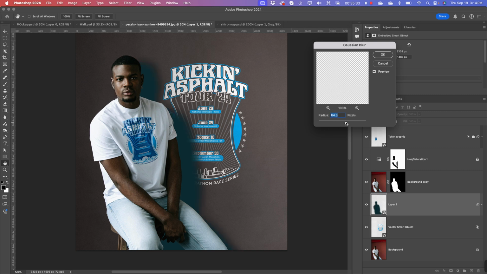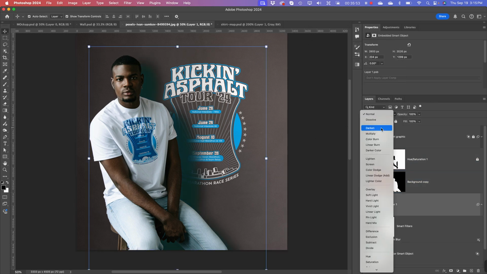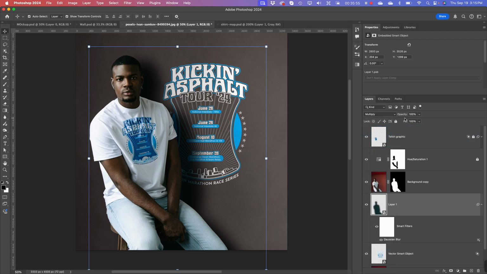Crank that blur way up. Kind of depends on the look you're going for. Say okay. I always multiply shadows in to really darken them. And then slide that down.